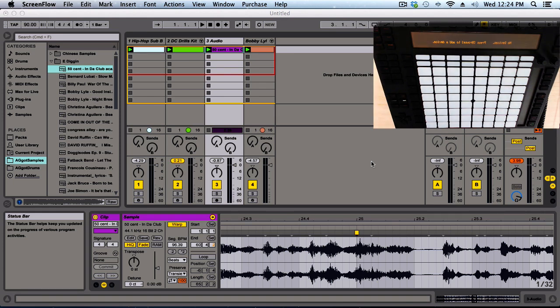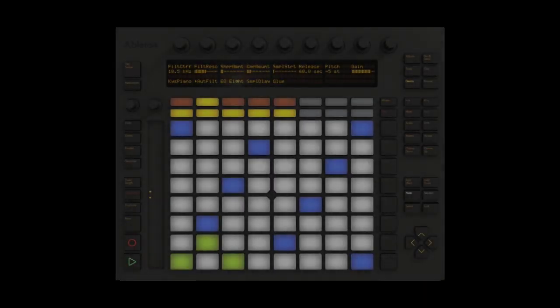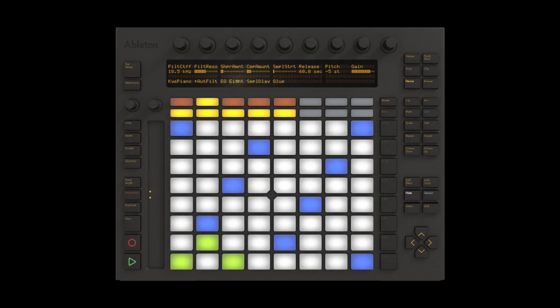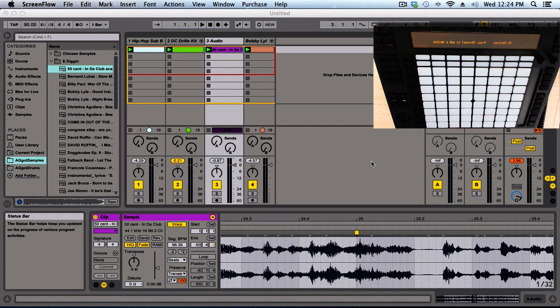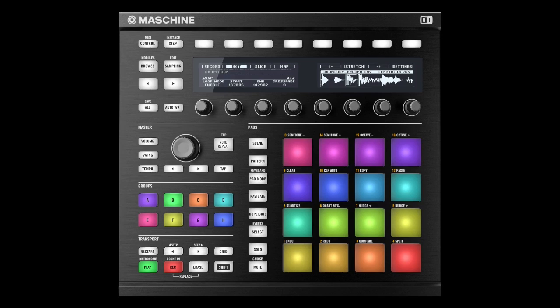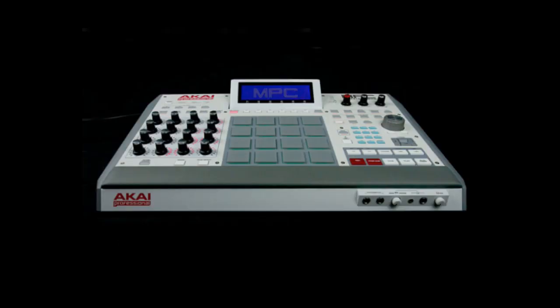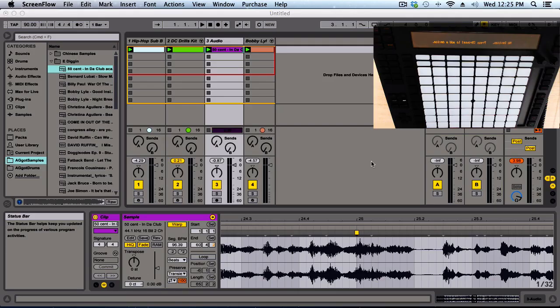I want to touch on the new Ableton Push. It's a pretty dope machine, man. Again, this is just something that I'm experimenting with just now, but I wanted to show y'all a couple of tips and tricks that might get y'all up and running. A lot of y'all are used to using the Native Instruments Maschine or the MPC Renaissance or whatever. So what I wanted to do today was show y'all how to load the samples up and chop them like the MPC or Maschine.